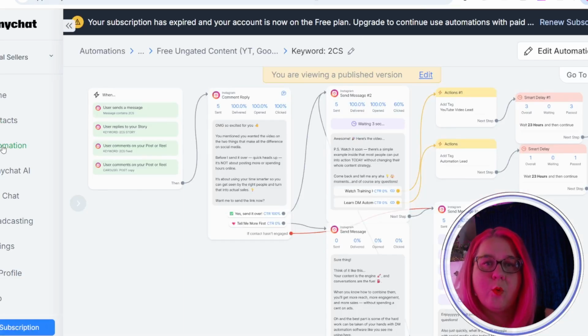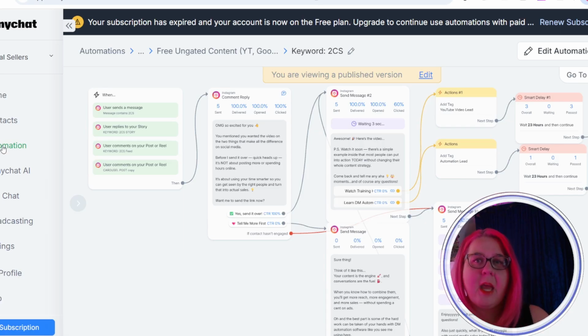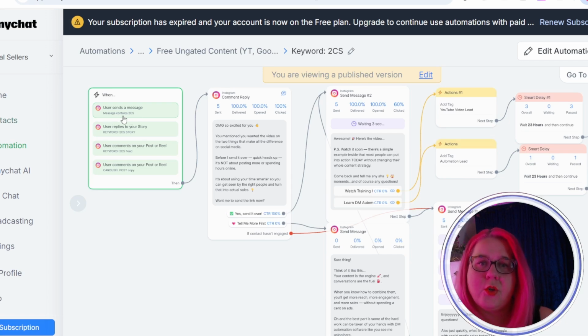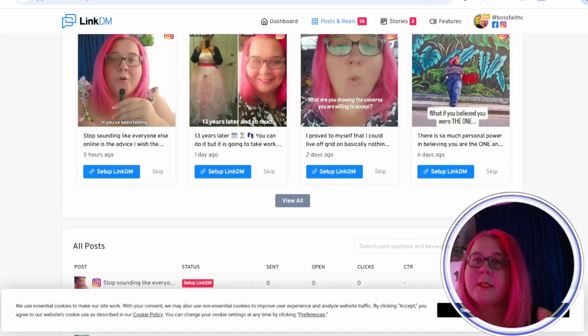You have to come to automation. You have to either have a template or you have to have some kind of, going through the process. So it's a lot more difficult just to start an automation in ManyChat as quick as possible. Now, this here is a flow. Now, ManyChat allows you to set up on a single message, stories, that kind of stuff, and LinkDM does the same. So you can set it up on a single story.